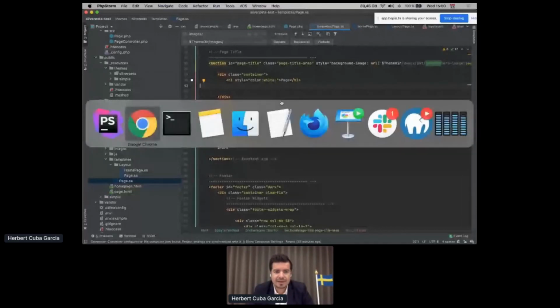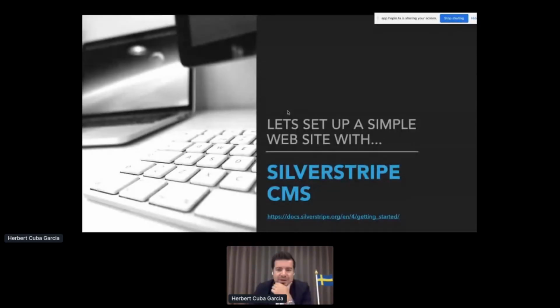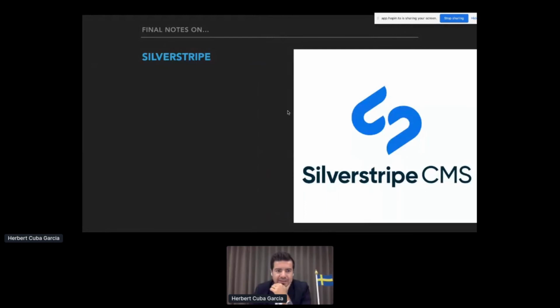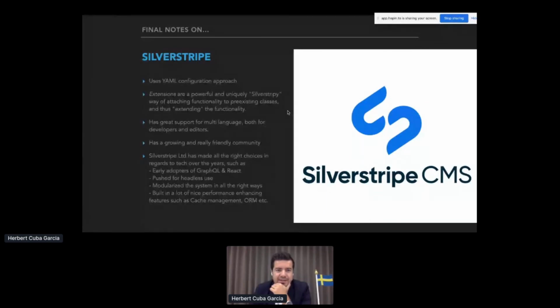Oh, yeah, one more. I should probably do some summarizing as well. The final note I would like to add is the good part about Silverstripe is it uses a lot of YAML configuration, which is very nice. It has better performance and is easier to know what you're doing.